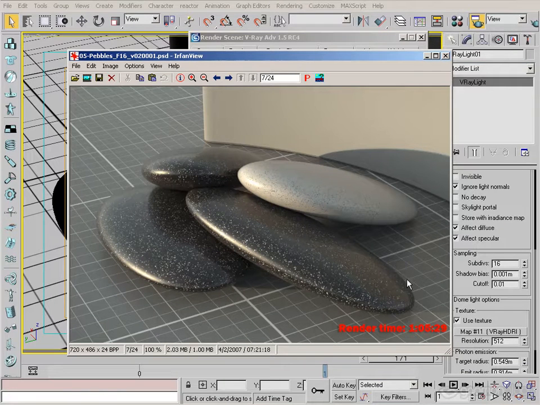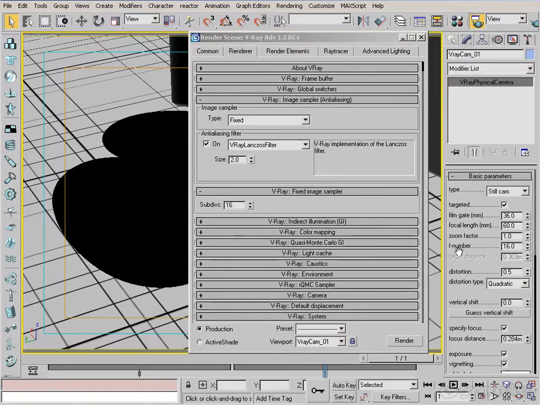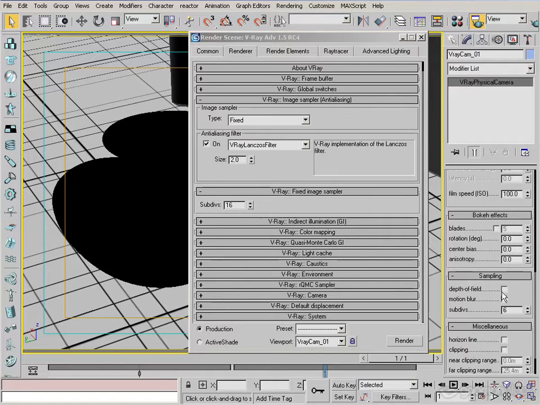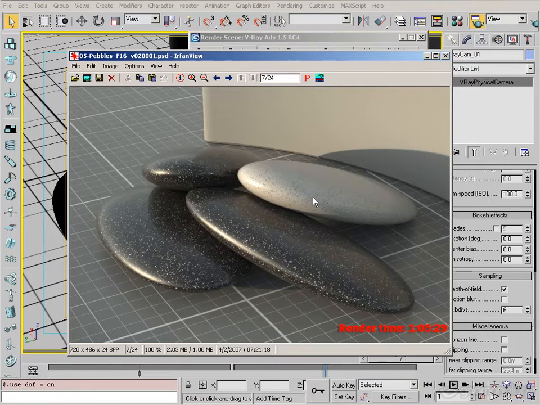All right, so now let's hop over to adaptive QMC. In adaptive QMC, we're not just brute force subdividing a pixel and getting lots of samples per pixel. We subdivide a pixel by a minimum amount, and then if there is a lot of noise within that pixel, based on this noise number here, which is called a color threshold, we go up a subdivision. If it's still too noisy, you go up another subdivision, and another, until it hits its maximum. The color threshold says how far we go until the noise is good enough, and the maximum says that's the farthest you can go.